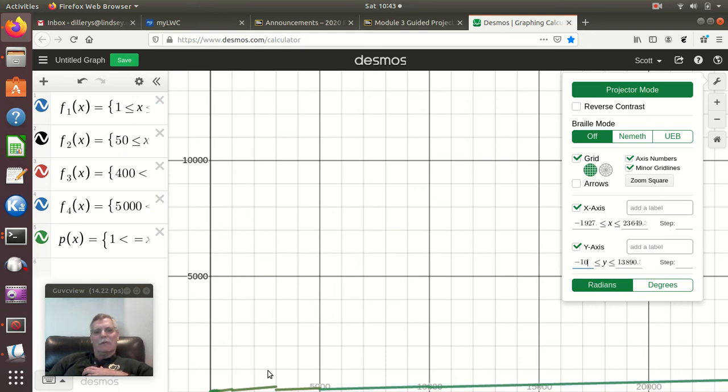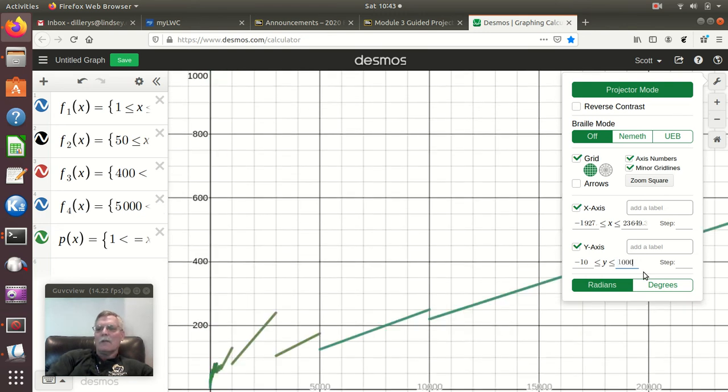It's hard to say with the scale, but see, there's 5,000, so there's 4,000, 3,000, 2,000, 1,000. So for now I'm going to try to make this 1,000, and see, things are looking much better.